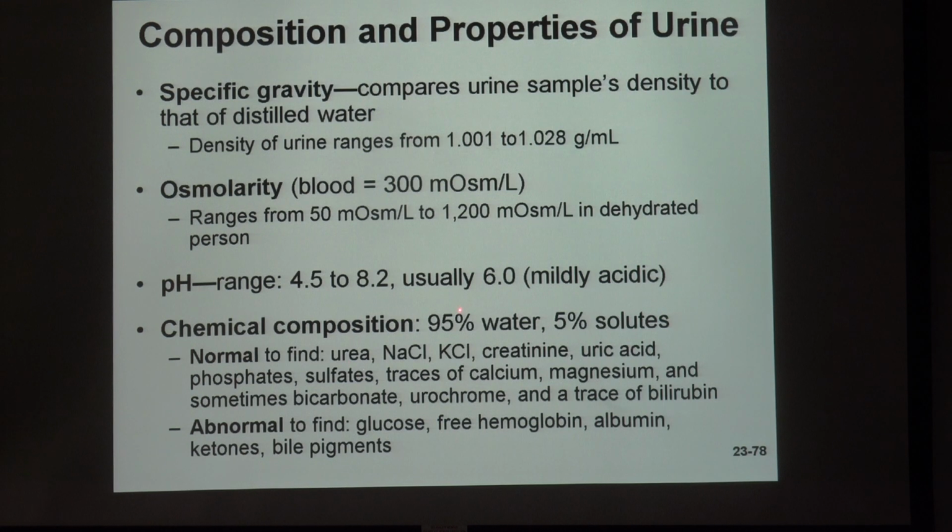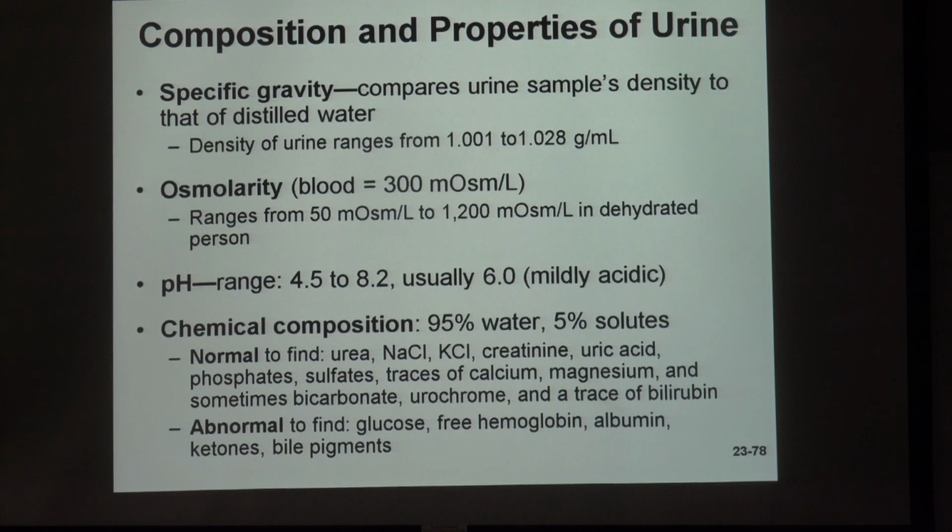Chemical composition, again, 95% water, 5% solutes. Please know what's normal to find in those solids and what is not. So normal to find in the solids, to find in that urine: urea, salt-based components, a little bit of creatine, a little bit of uric acid, a little bit of calcium, magnesium. Now, you might see calcium and magnesium because these are fail-safe release valves as that mineralization in our blood begins to rise. Okay, not all of it can be absorbed, not all of it can be laid down in bone. Therefore, if we need to get rid of it very quickly, we can do that.